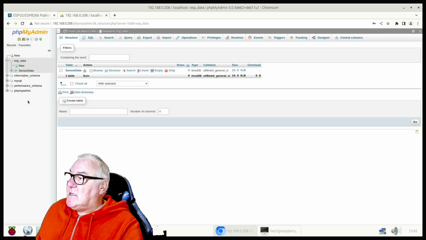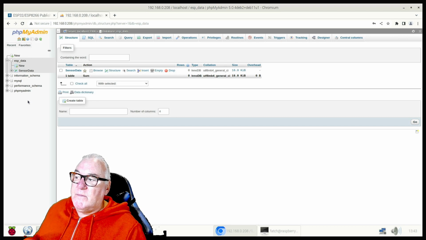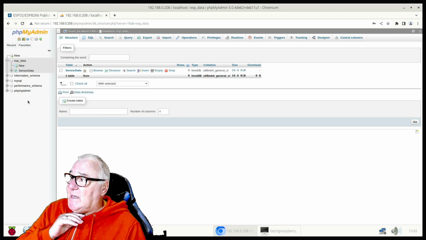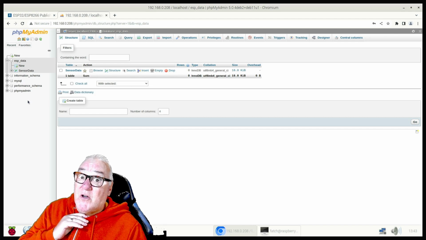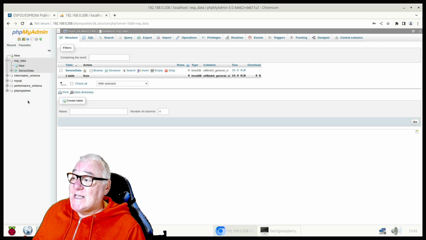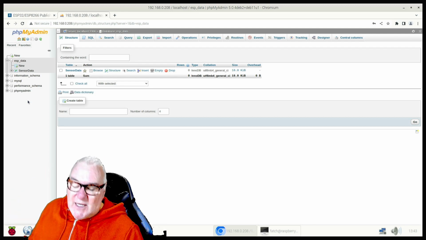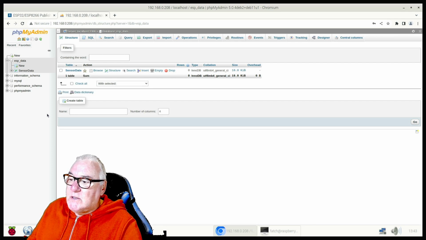Well, now in this session we're going to create a couple of PHP scripts. The first one is responsible for receiving incoming requests from our ESP32. Remember, we're using the BME 320 sensor, and we're going to be inserting that data into our SQL database, right?